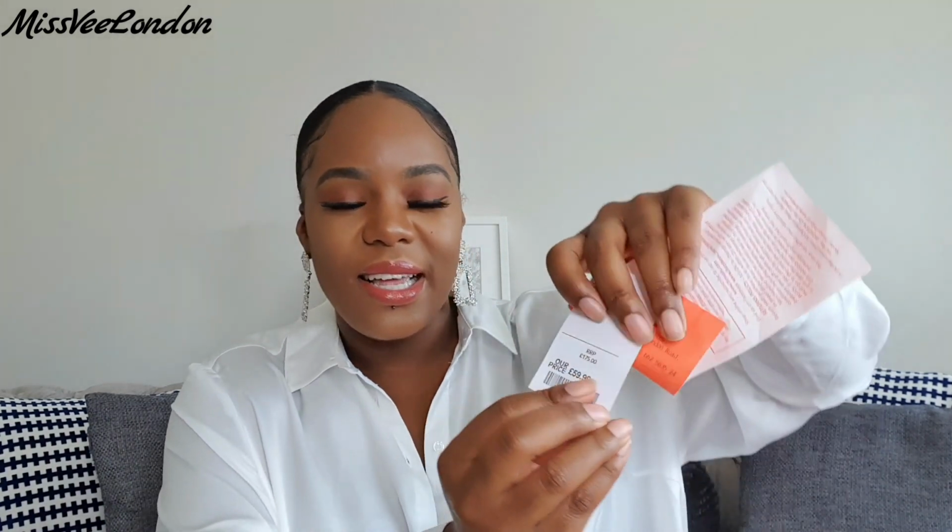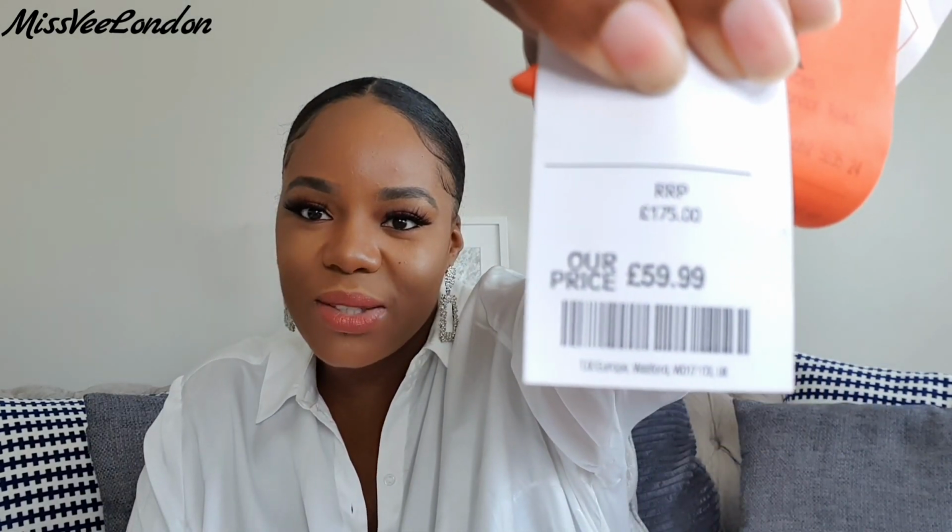So it's supposed to retail for £175. Again, if you're looking for a designer handbag, but you don't want to spend Chanel money, Goyard money, or Yves Saint Laurent money, this particular bag is going to look dope, but it's going to cost you a teensy wincy fraction of the price. Our price is, can you see, £59.99. Yes. Okay, so let me show you the bag.